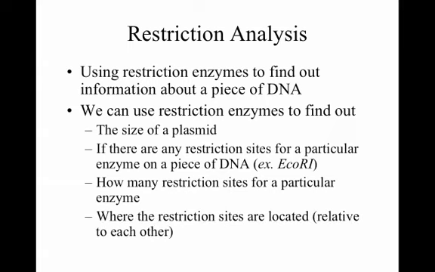And then lastly, where are the restriction sites located relative to each other? Are they 300 base pairs apart? Are they 500? I want you to remember this for now, but don't worry too much about it. We're going to revisit these ideas more when we talk about your next lab. This was just an introduction to the idea of restriction enzymes. And later on, we'll talk about how we're going to use it in not the GFP lab, but the lab after that.